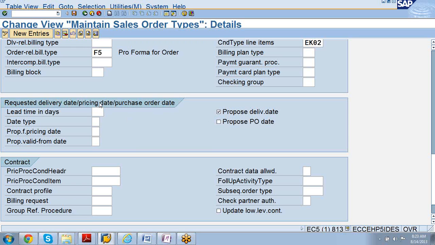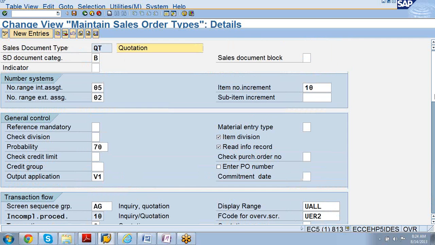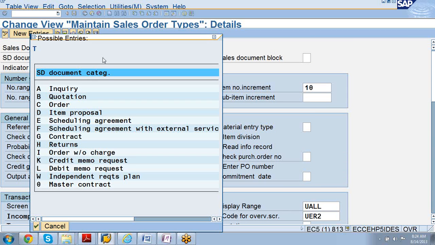This is proposed pricing date, proposed delivery date. So here, otherwise, if you don't check this, it will not propose the delivery date. Then contract. So these are general header related characteristics.